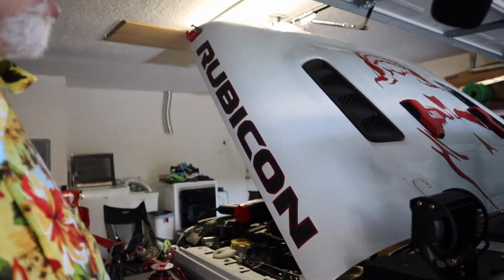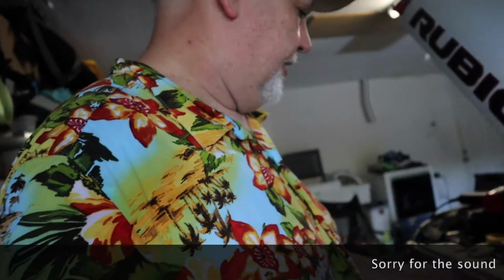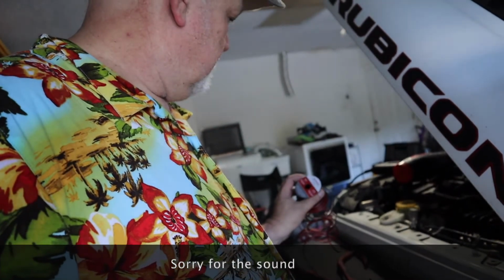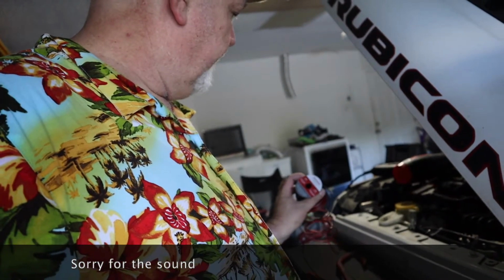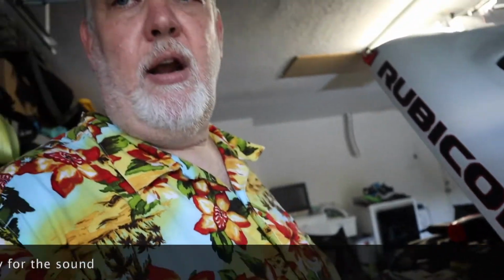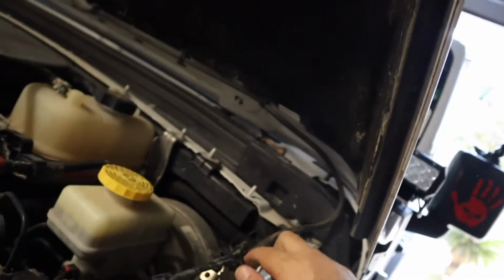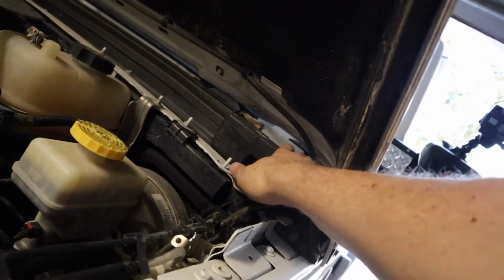Alright guys, we're back. After looking into redoing the wiring harness that I purchased to do this job, I think it's total overkill. I am actually just going to use some standard 12 volt, 18 gauge wire. I'm going to go ahead and feed it up through here.